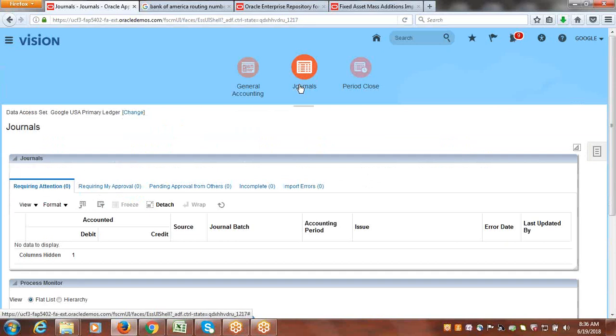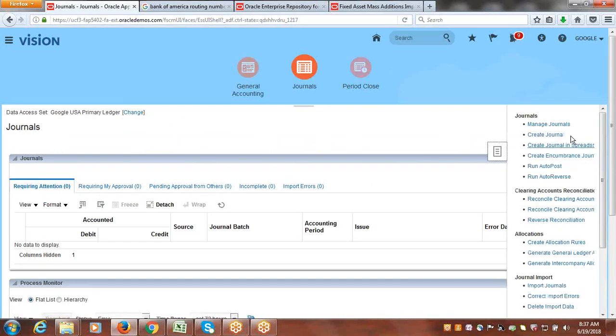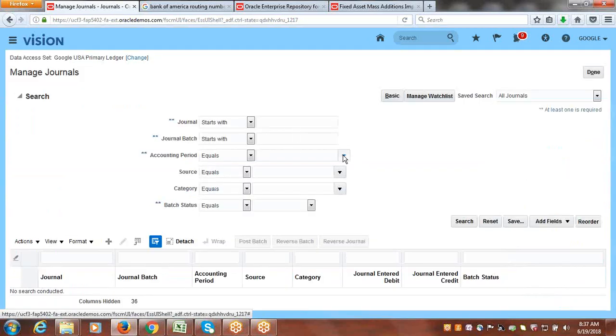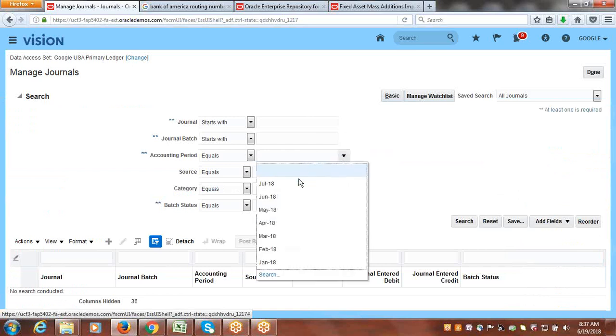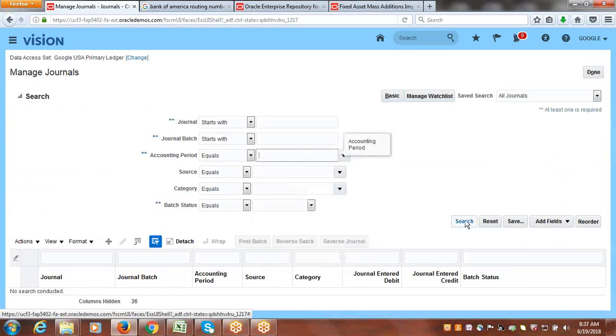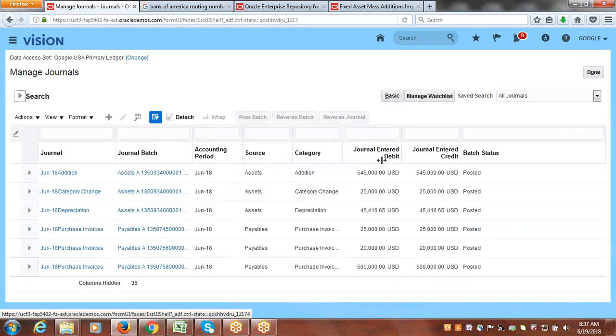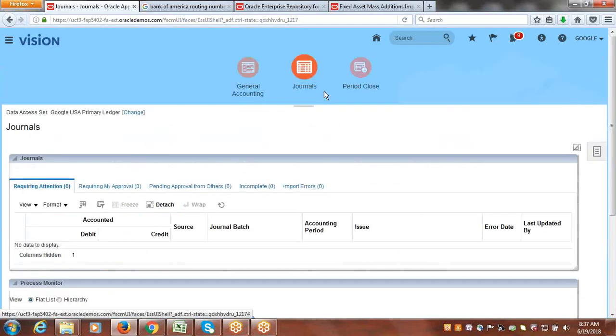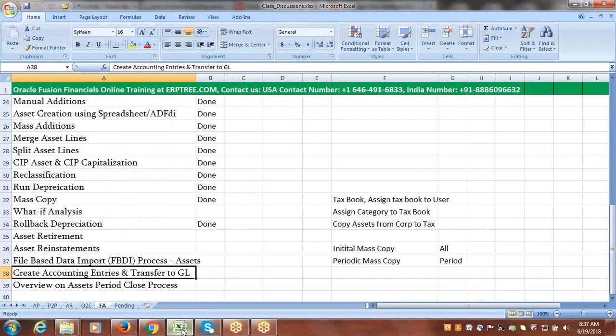And the depreciation and all we calculated in the June month, not July. We didn't create assets in July month. If you search with July, you can find all the July month related journal entries which are flowing from fixed assets. Search with June. So most of the additions we did in June, and depreciations. Yes. So that's how we can create accounting and we can transfer to GL.